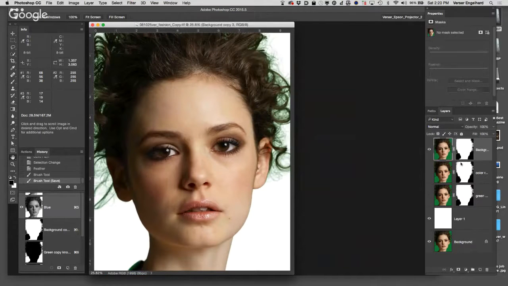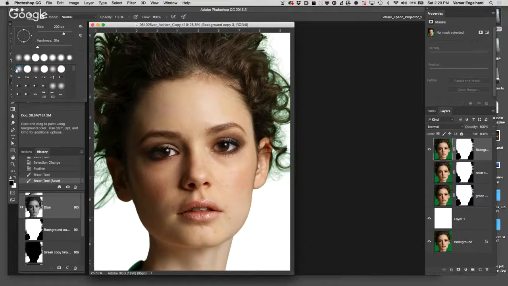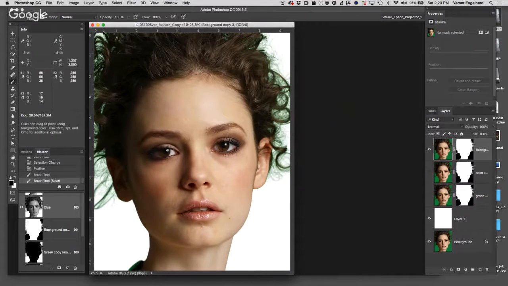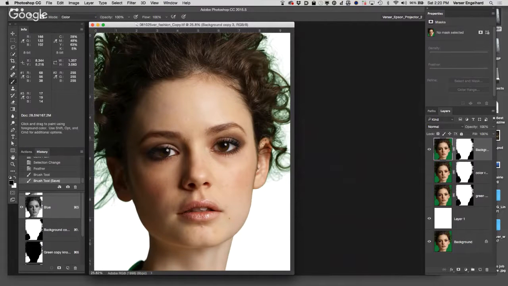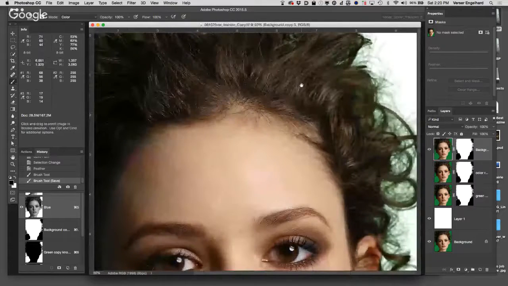And then finally, to fix the spill, you go into the pixel layer itself. Now, we are going to destroy this pixel layer, but that's OK because we've still got the virgin copy sitting down as our original background copy layer down here. So I'm going to select the pixel layer to actually do some work on it. I'm going to hit the B key again to bring up a brush. I'm going to make sure that this is a completely soft brush. I'm going to change the blending mode from normal down to color. I'm going to make it a larger brush. Again, I'm using the bracket keys just to the right of the P key. I'm going to zoom into this area of her hair up here at the top.